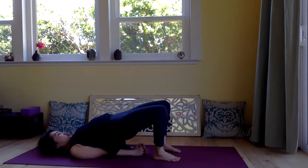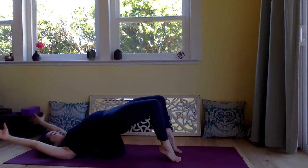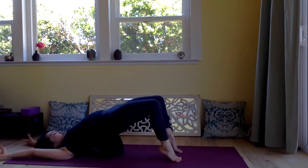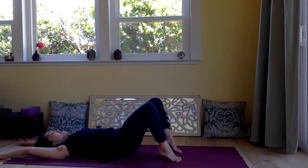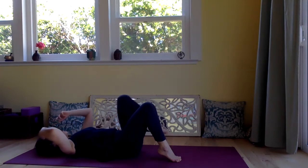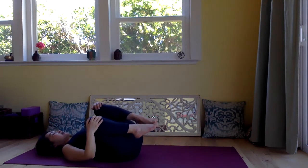3, 2, 1. Inhale, lift your heels up and hands reach over the head. And feel the opening to the shoulders. A nice pressure to the shoulder and neck. Then exhale, slowly lower your hips down. And hug your knee to the chest. And gently roll side to side and relax your lower back.